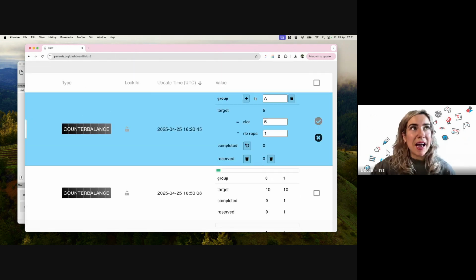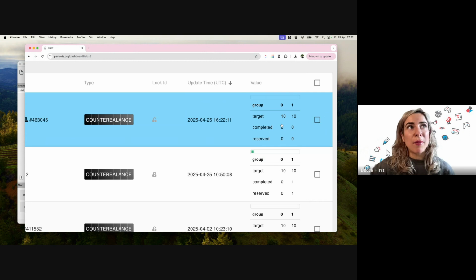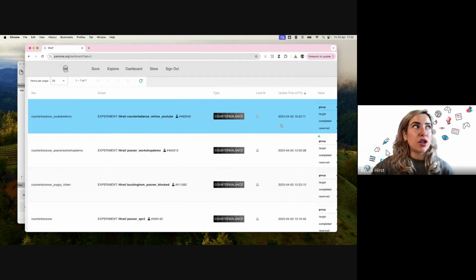So let's select that, and we're going to make sure we've got two groups. I'm going to call them 0 and 1 so that they mirror the groups that we saw were created when we ran this on our local machine. And I'm going to advertise, say, 5 slots per group. And I want to repeat sampling twice. That means I'm going to have 10 participants in total per group, and I'm going to aim for a total sample size of 20. Once we've got that set up, that is all good to go.